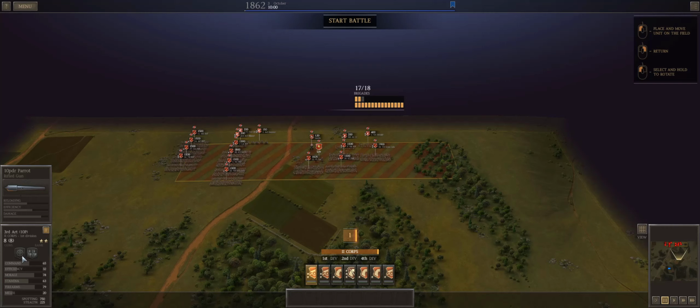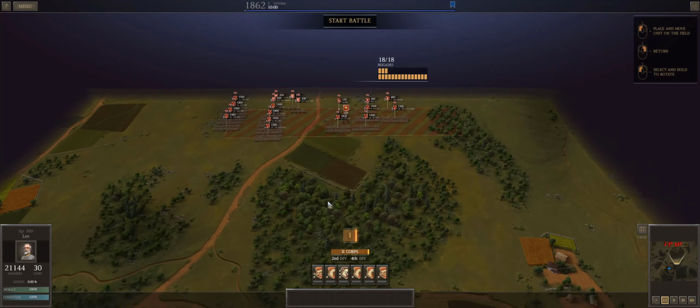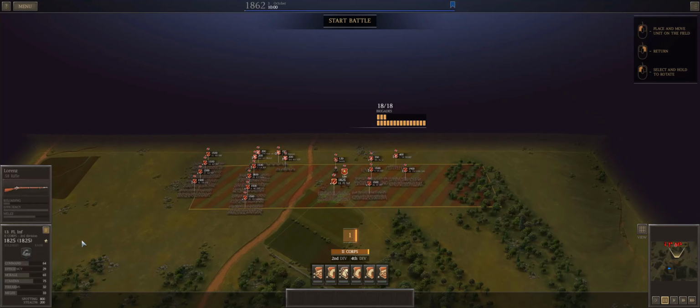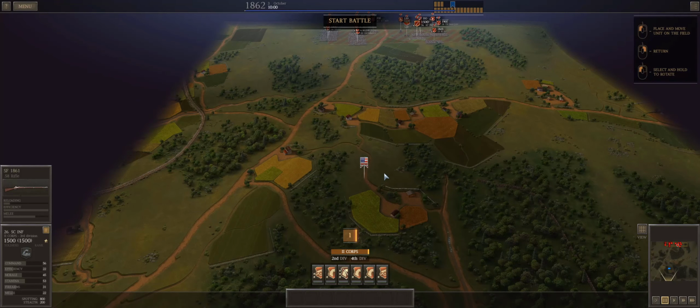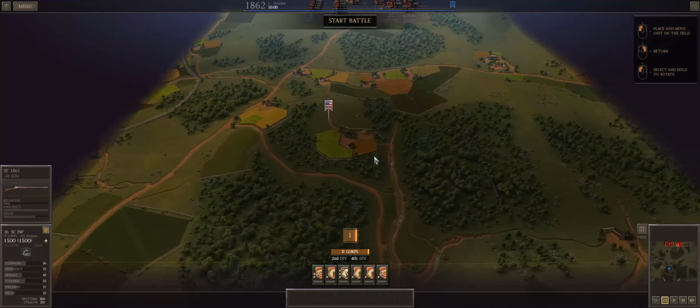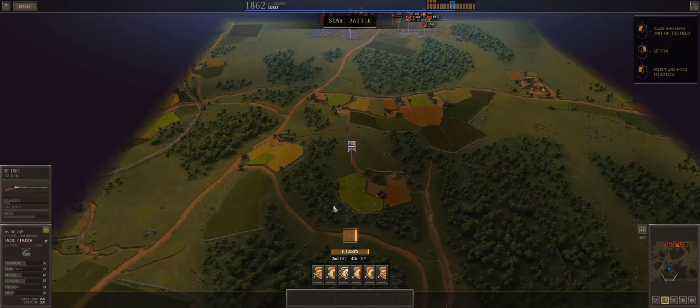Parrots at extreme range. Yeah, let's bring the parrots as well. Sorry, Cav, not today. All right, so that's not really an organization for the purposes of 3rd Division. So let's keep them. Okay, so how do I want this to go? What's the objective? Flag here. It has been ages since I fought this battle.